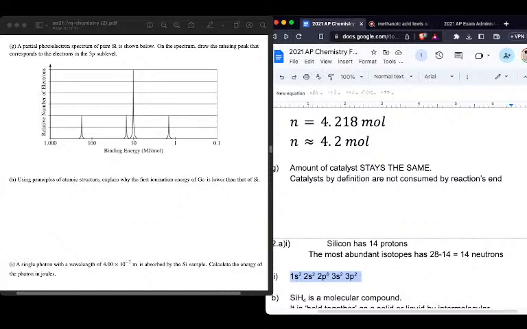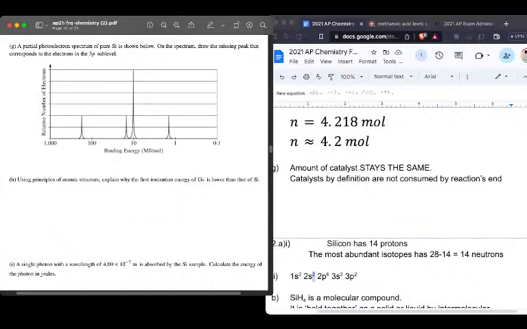And it's far to the left on the photoelectron spectrum because it takes so much energy to pluck those electrons out. And then the next one is 2s2. The 2 electrons is what means it's 2 high. Then you have 2p6. This is all the second shell. That's why they're close-ish together. And this one is 6 high because there's 6 electrons there. Then you have 3s2, and they're saying that we're missing the 3p sublevel.